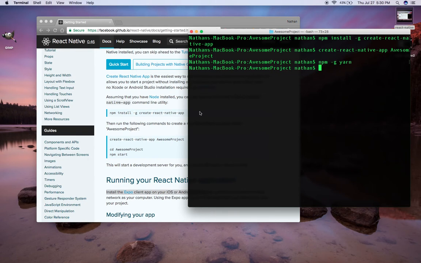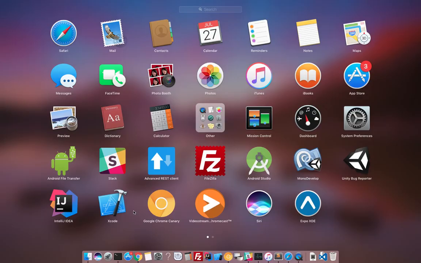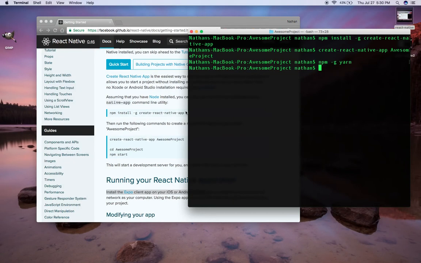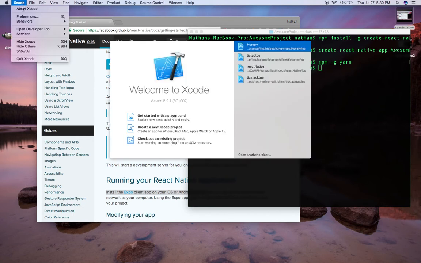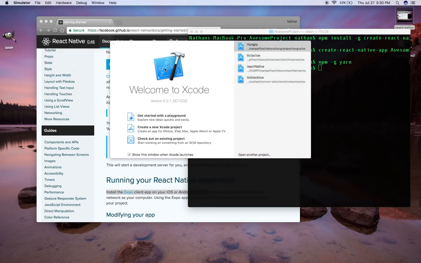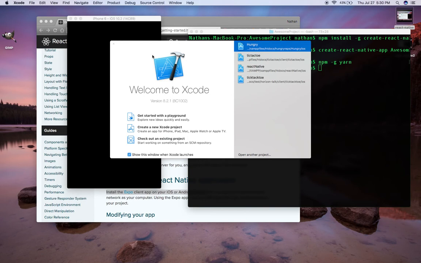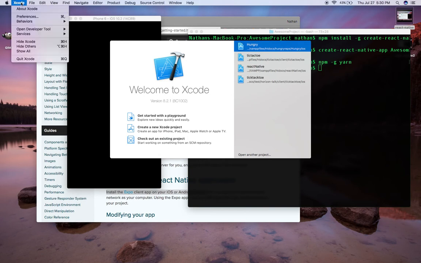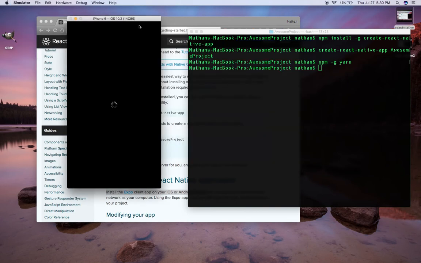Now to get the simulator going, just come in here and you see Xcode here. This is your launch pad. So if you want to open up Xcode, if you don't have it, it's really easy to install as well, but you have to install it, and it does take some time. So I got Xcode up here. All you do is click on Xcode right here, open Developer Tool, and click on Simulator. Now once your simulator starts to load up, you can go back to Xcode and just close it out. We don't need it open anymore. It will only use up resources that we don't really want to use.